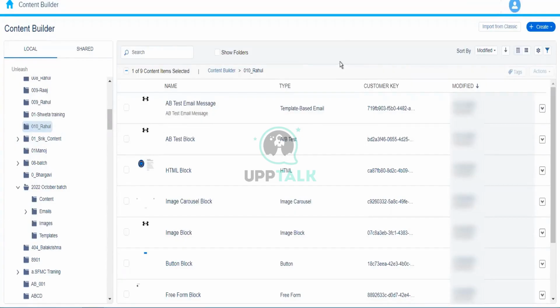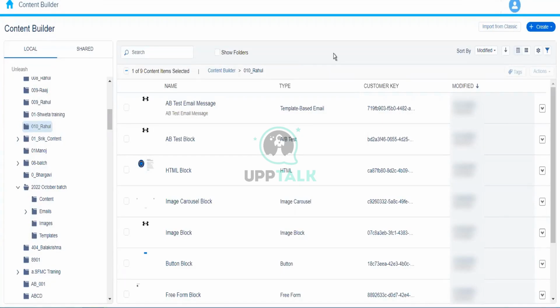In the preview, it would show how it would look on different devices, let's say on mobile or on desktop. But it won't show you how it looks in a particular email client, let's say Outlook or Yahoo or Gmail. That feature isn't supported. You can send the email to your email address, maybe your Gmail account or your Outlook account, and then you can open the email from there. That's something you can do.